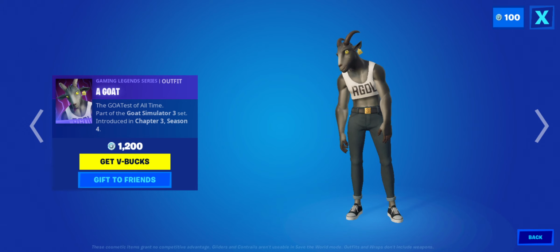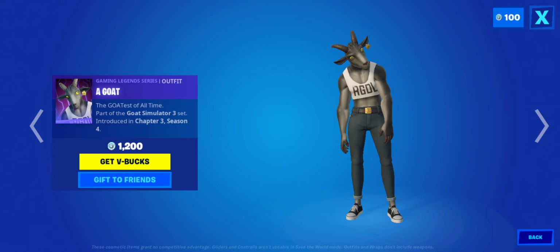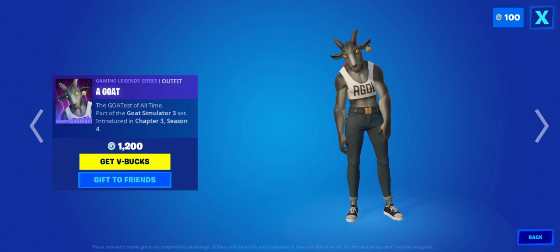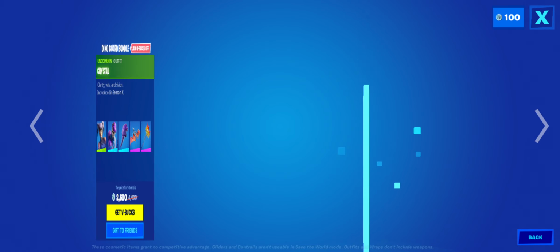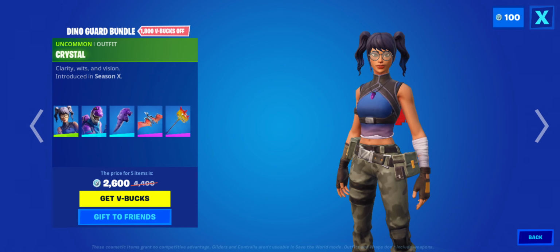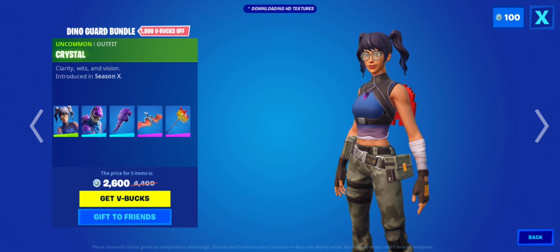Now, the things that you could have gotten this way before, so this is not exactly new, but also kind of is, I'd say this is totally worth buying. It may not look that good, but it's interesting from the fact that a skin like this is in Fortnite. It's that type of weird that looks cool. But the Dino Guard bundle is finally here, and also is kind of new, because obviously this is a new bundle.